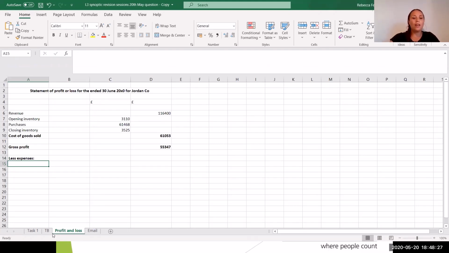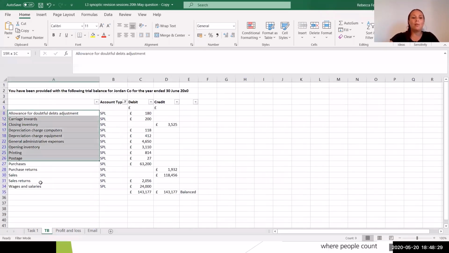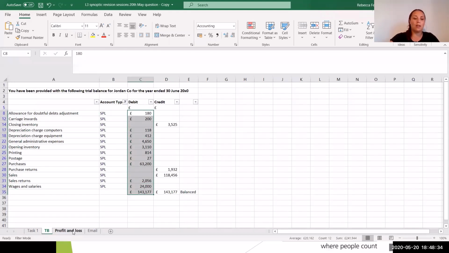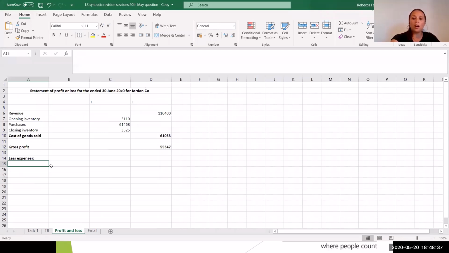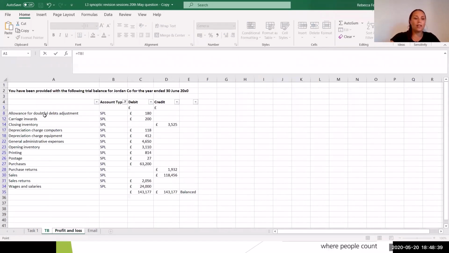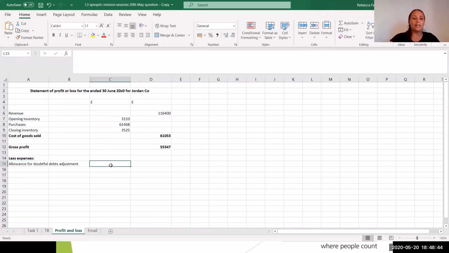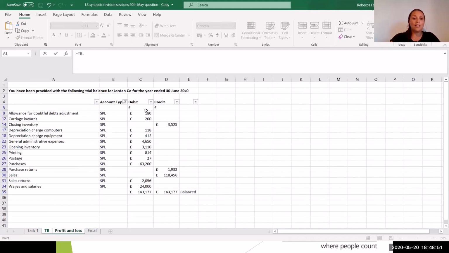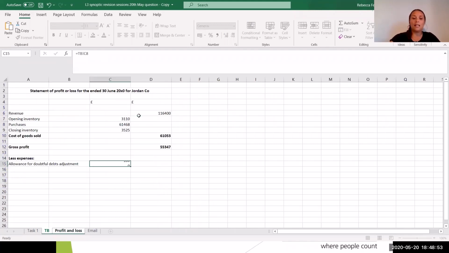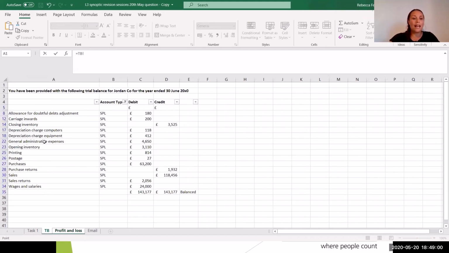And now I'm going to take off my expenses. Super. And what I'm going to do is I'm going to go down my TB and I'm going to link them to these descriptions and to my figures in my debit column. So the first one that I've got, if I have a look, is my allowance for doubtful debt. So as I press enter, the figure goes in there automatically. So it stops me from having to actually type it. So it's just going to save me a bit of time in my exam. C8 is 180. It's up to you though, unless it asks you to do it, you can actually just type it out. I can now have a look for my next expense.